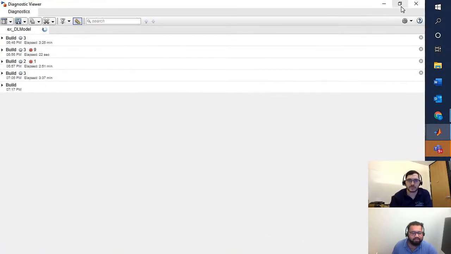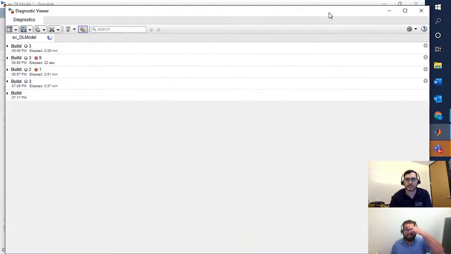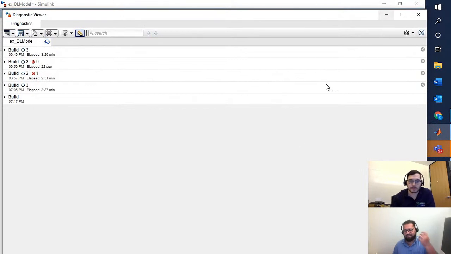This is always fun. But this typically takes a few minutes, especially with the GPU code, because it's going to create the kernels and stuff like that. It'll distribute the computing over the GPU, and that's really powerful, right? Because you don't have to write CUDA code. You don't have to figure out what the kernels are. I don't know anything about that. I know how to use Simulink, and I know how to use hardware support packages, and I'm able to get full use of that GPU on the Jetson.